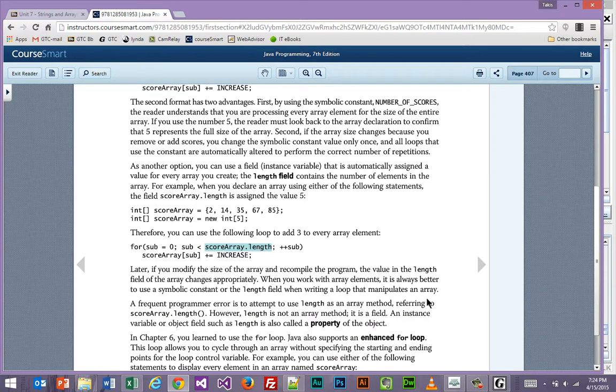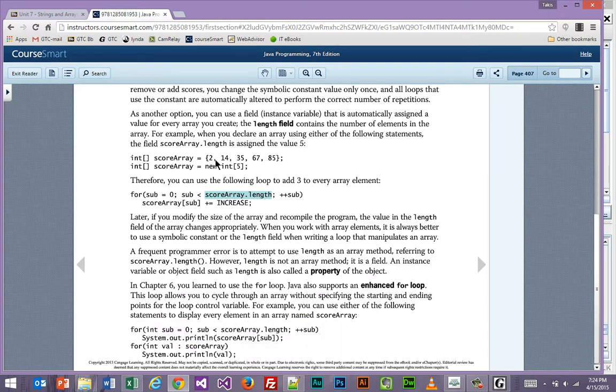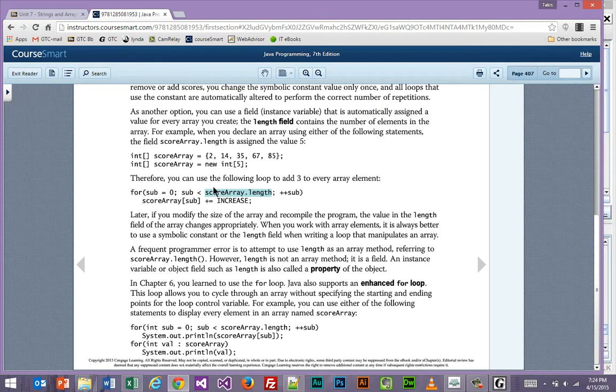And what I'm going to do is move down to this little section, because sometimes you run into the situation where you don't know how long the array is. All right, or you get into a situation where you create a new position in the array, and this is one way to do it. 0, 1, 2, 3, 4, and this is an array of 5. But really the point of it is, how do you know how long the array is? Well, guess what? There's a built-in method. So we can say a statement like this.